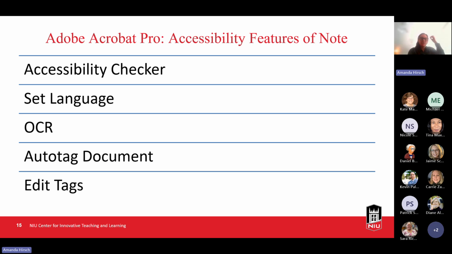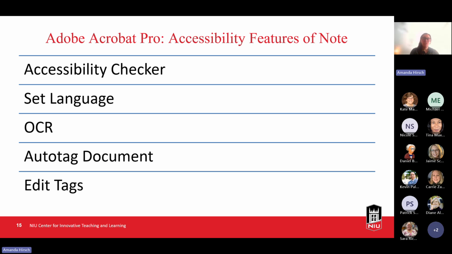So let's talk a little bit about Adobe Acrobat Pro, just kind of a very wide level overview. It includes several built-in tools that can help identify and remediate accessibility issues in PDF documents. So these are just some of the most commonly used when working to improve a document's accessibility. So the accessibility checker is the first place to start. This tool scans the document. It generates a report identifying some potential accessibility problems like missing alt text, missing document language, an untagged document. It helps quickly surface those issues that might otherwise be difficult to identify manually.